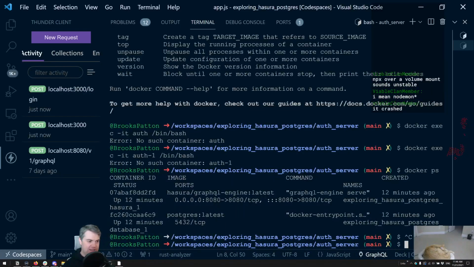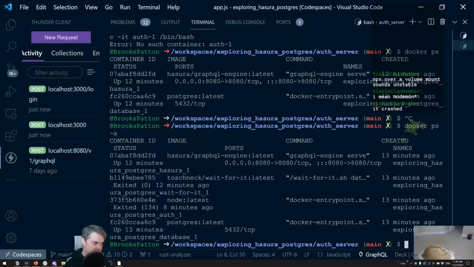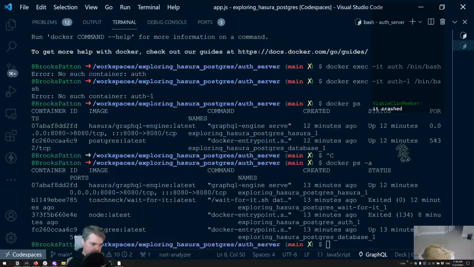Yeah, it totally crashed. I'm trying to get back in there so I can run it, but we have to do docker ps -a. Oh, okay. This is the full name. That's cool.